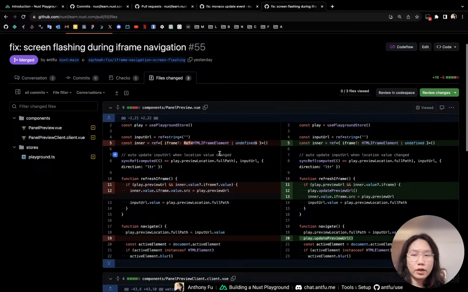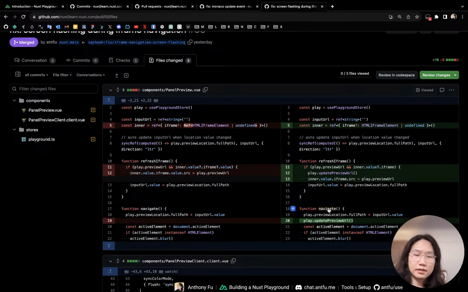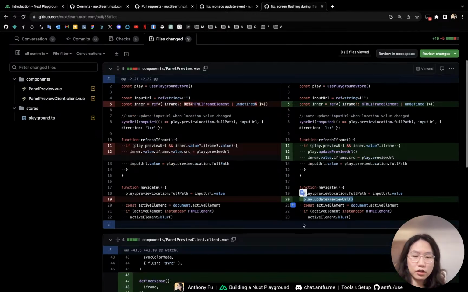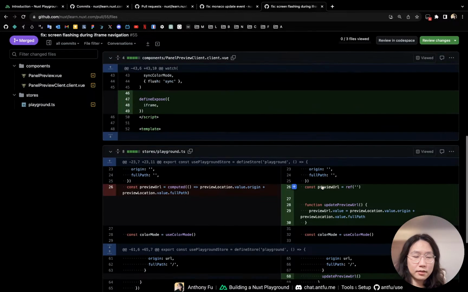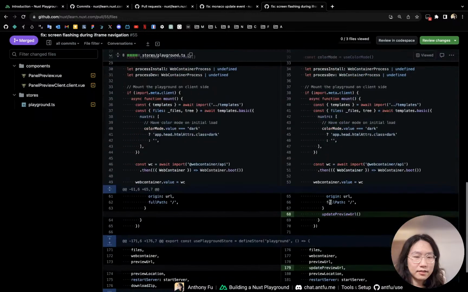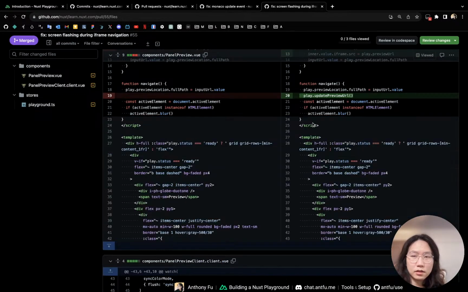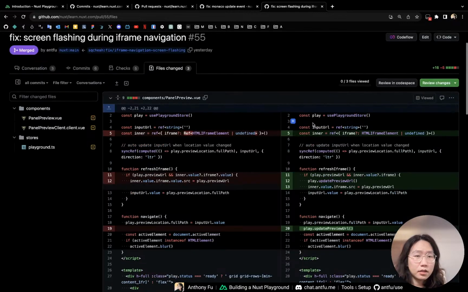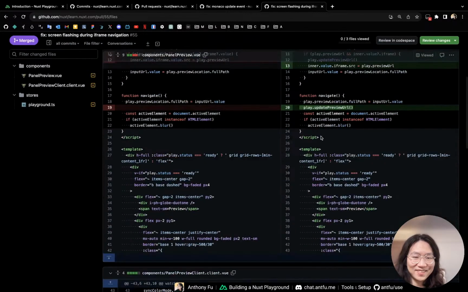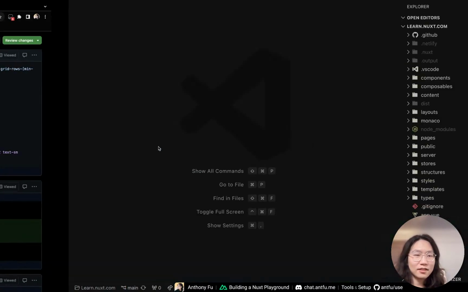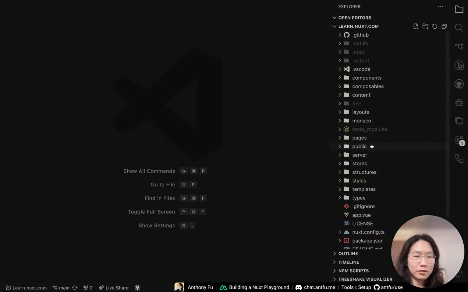When it's triggering, it's only refreshing the iframe, and navigate will trigger in that, but not the, where is it? I think we have one function coming from, where is it? I think it's RPC. Maybe check the code base directly.